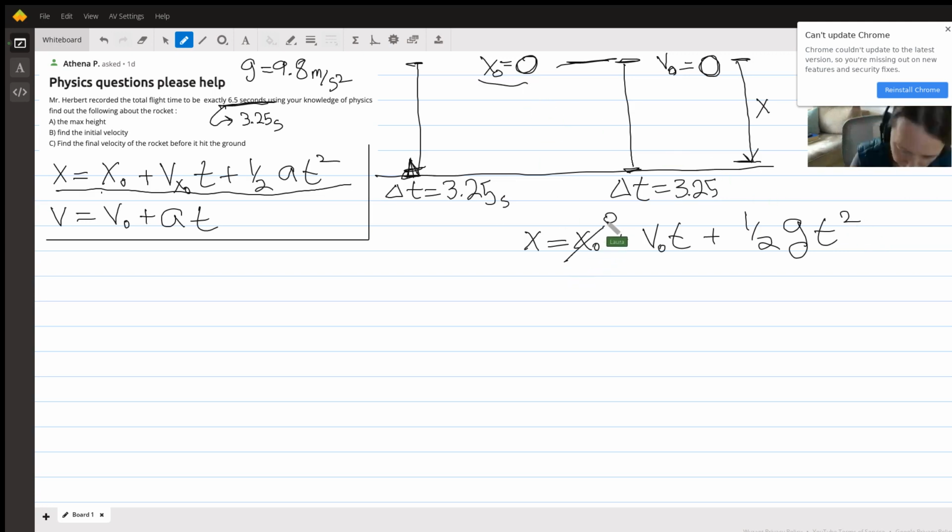Boom, it goes away, because we set it up so that our height is actually at 0. Then at the turnaround point, our velocity is 0. So since 0 times time would be 0, this part goes away. And we're left with all we need to figure out how big this fall is: 1/2 gravity times time squared. So our height is going to be 1/2 times 9.8 meters per second squared times the time of flight, 3.25, and that will be squared, second squared.